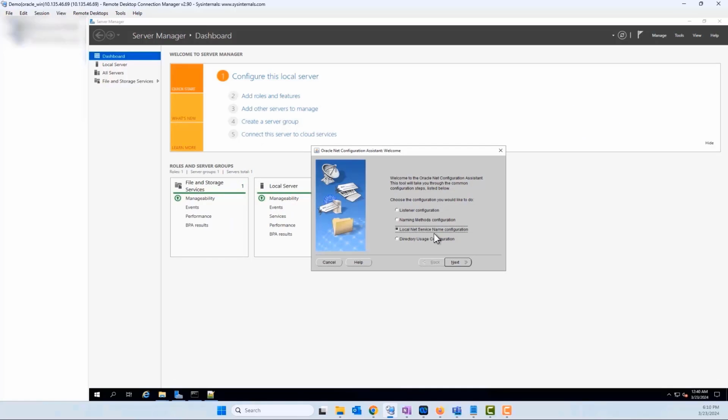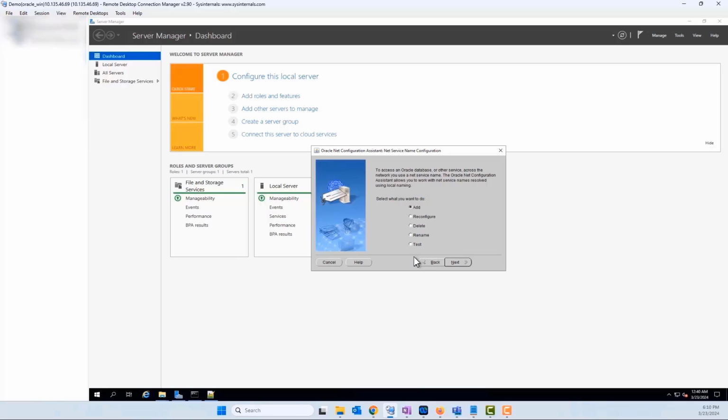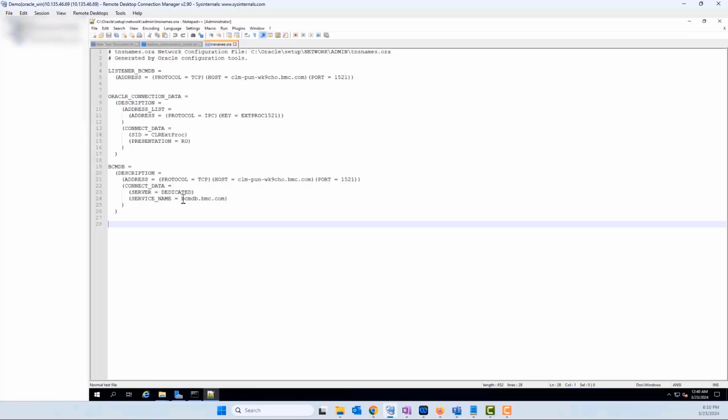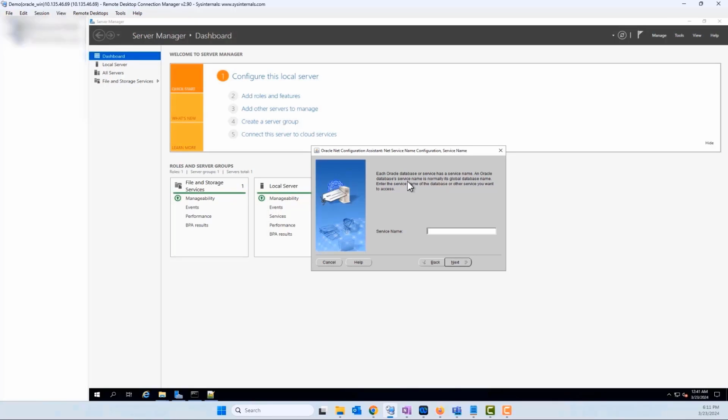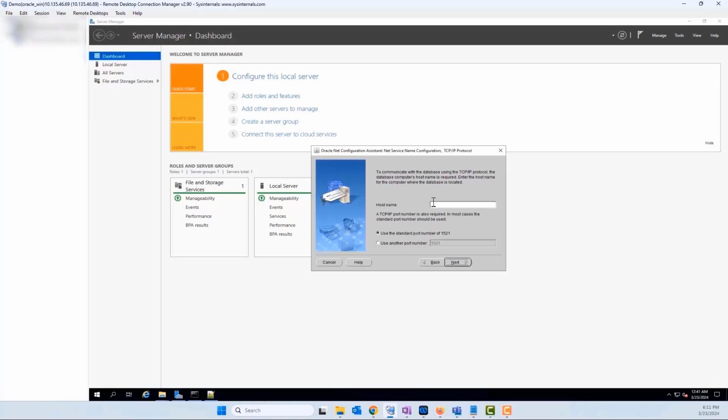Click on Local Net Service Name Configuration and next. Add. So pick the service name from the tnsnames.ora file. Click on next. Next.